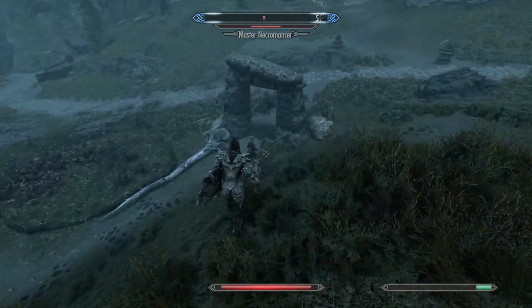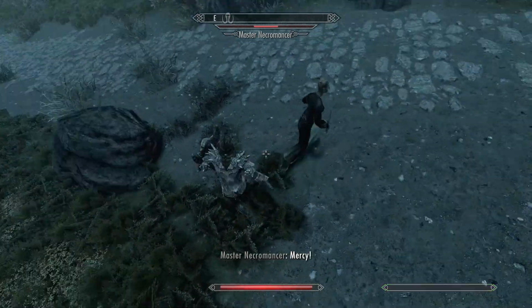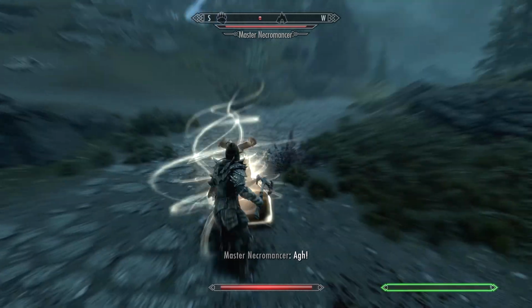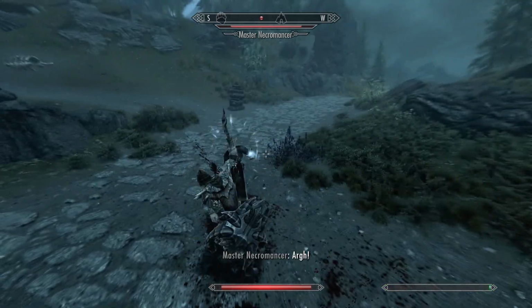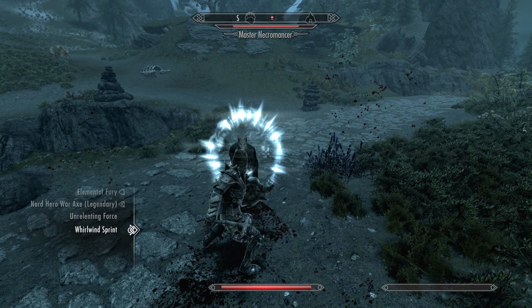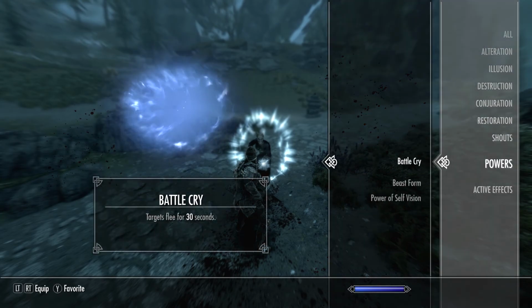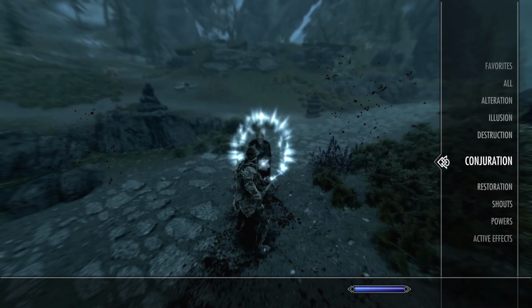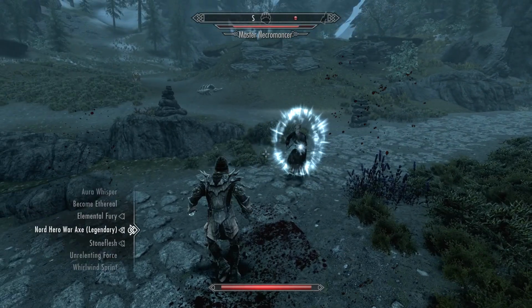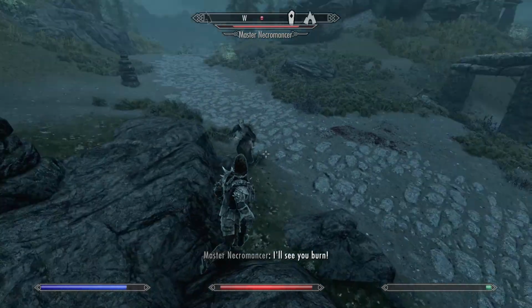She's running like crazy. You're a Master Necromage. What are you doing? Nereva, guide her. And she just healed her health bar completely. That's absurd. Oh, there's a saber cat. Maybe we can get some help from him. The music hasn't even bothered to start. Jesus, I am just messing it up left, right here. Stone flesh. Come on, Sabi. Help me out.